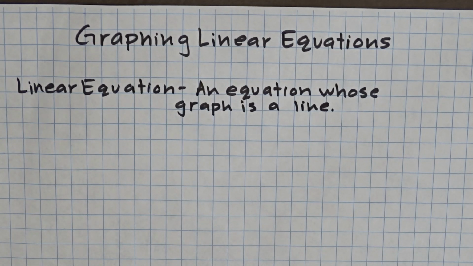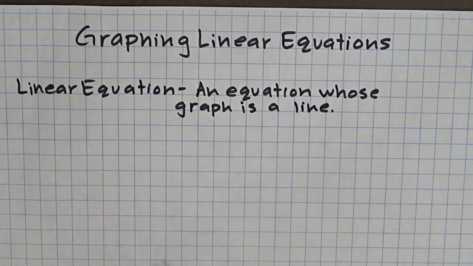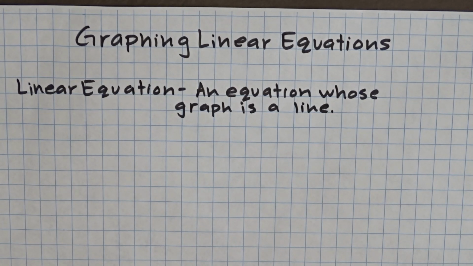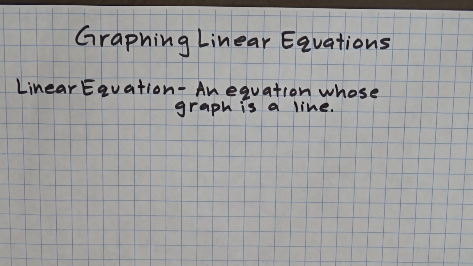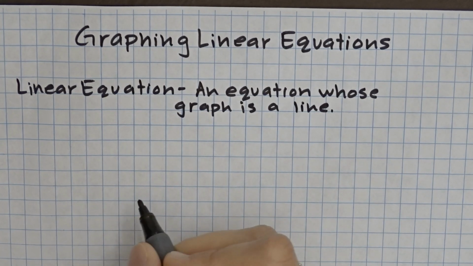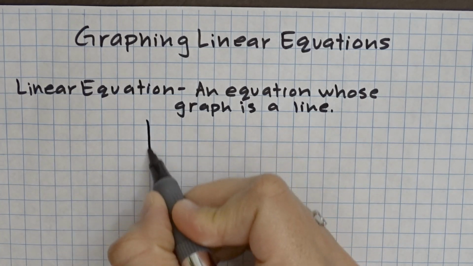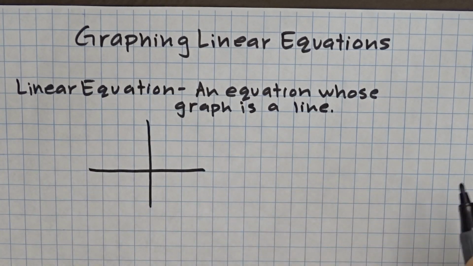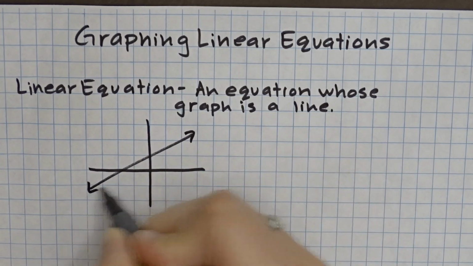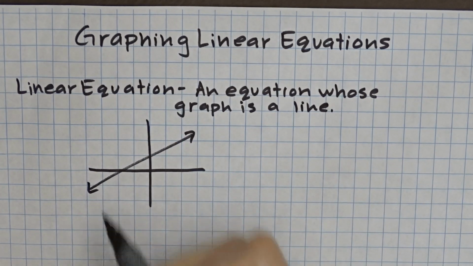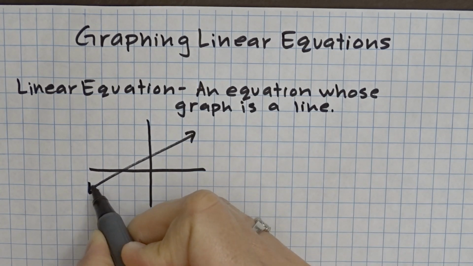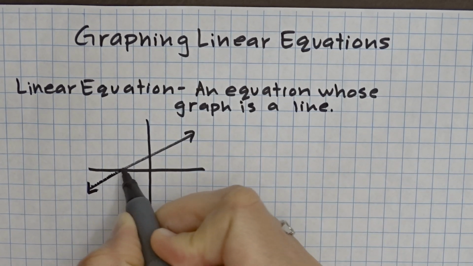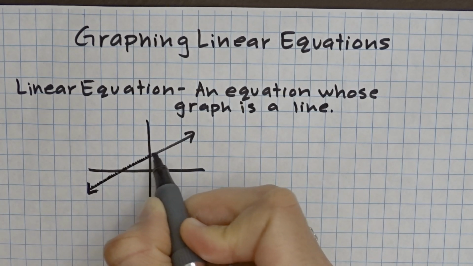Now, what exactly is a line? Well, a line appears to be just a straight line, like all these lines on the paper. However, mathematically, a line is infinitely many points that have created a line. So what I mean by that is, say I draw X and Y axis, and this is my line. Well, if I were to really identify this line, it's going to be all of the points that make up this line.